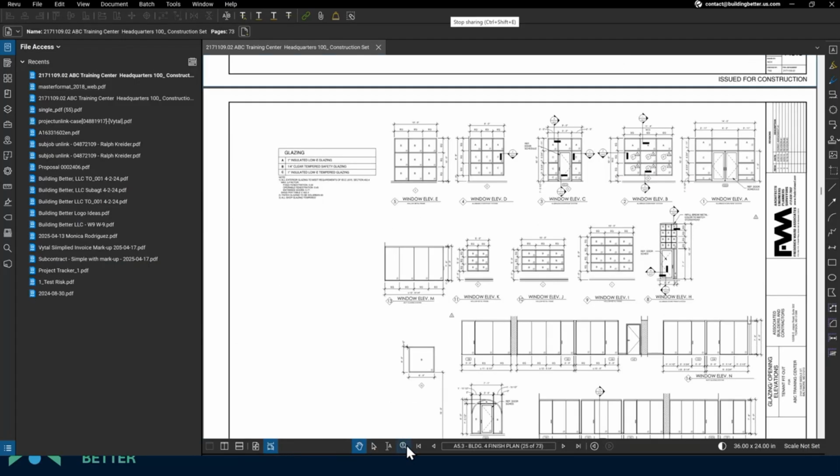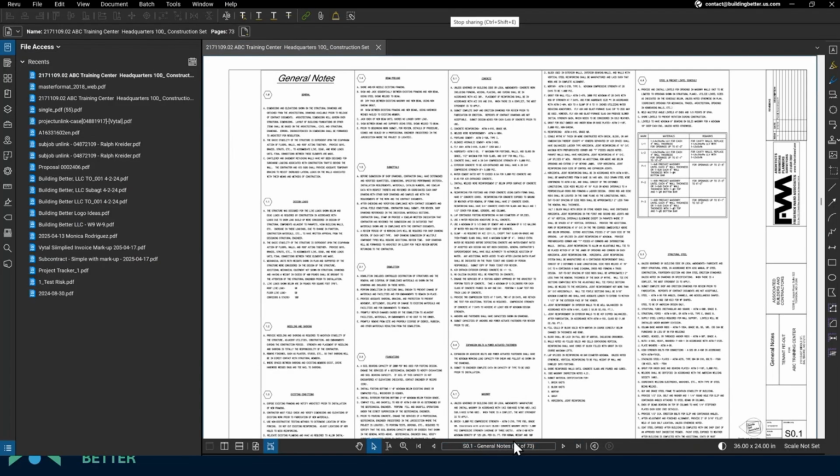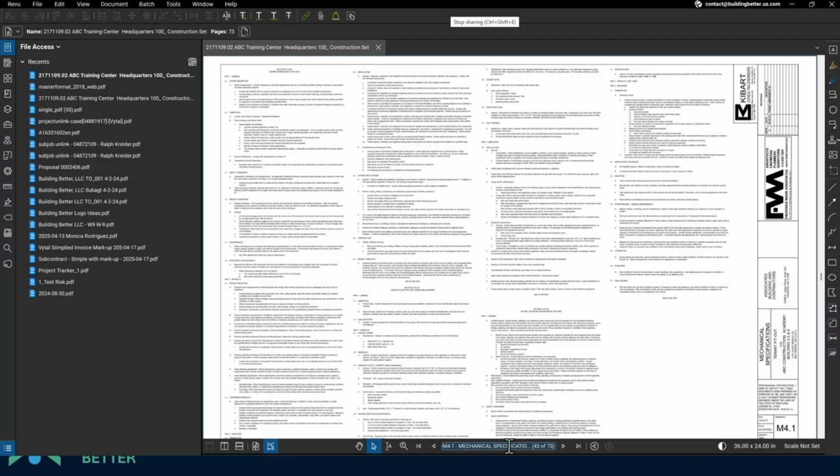Your hand tool, couple things here. You guys should basically know how these work. You can select your text, you can select a markup, you can zoom in and out. Really, the important thing to note that I didn't know about for a long time is that if I type in 28, I can just go to page 28. If I type in 43, it will just go to 43.